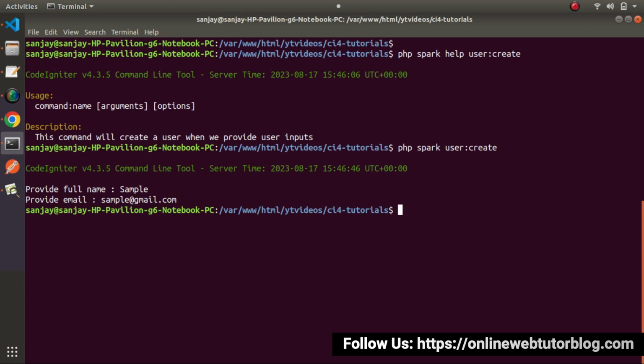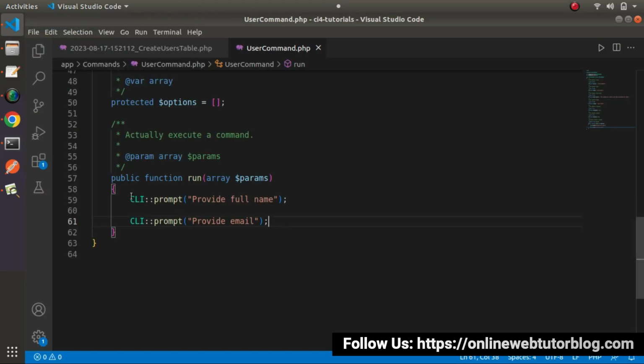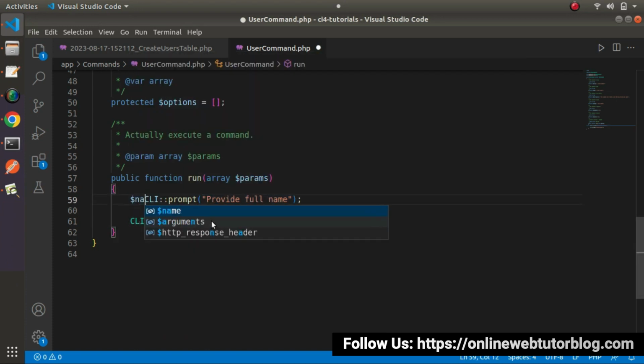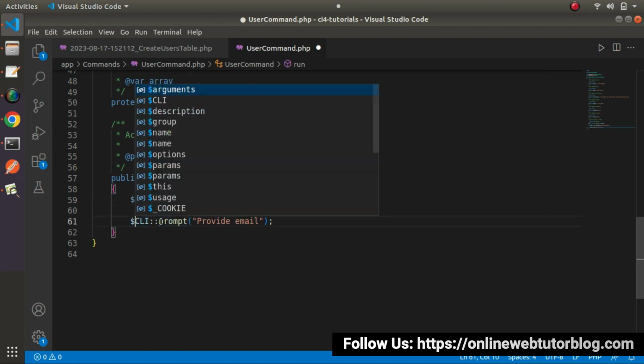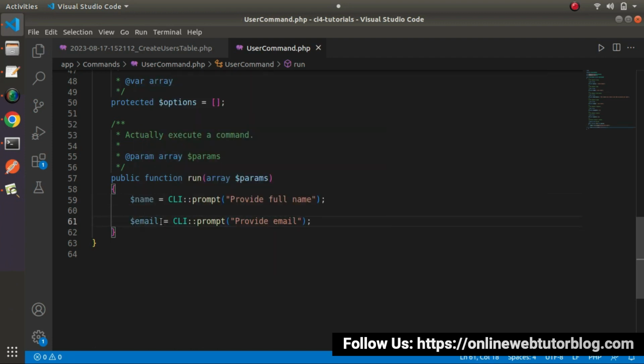Now the next task is that we need to read all these values. So to read all these user inputs, go to the editor. This is for the full name, so after getting the value inside full name, let's store it inside our name variable. For email address, let's store it inside our email variable.